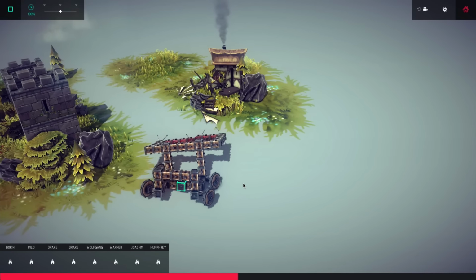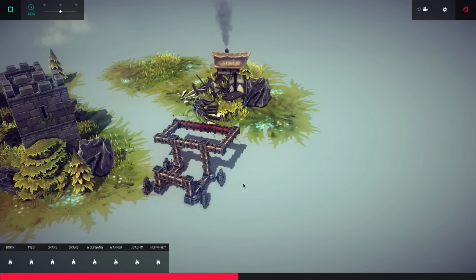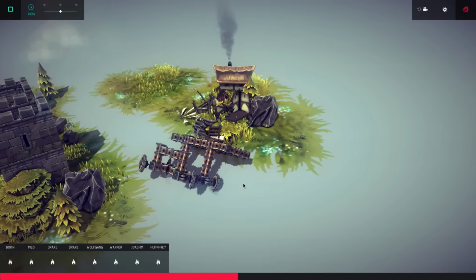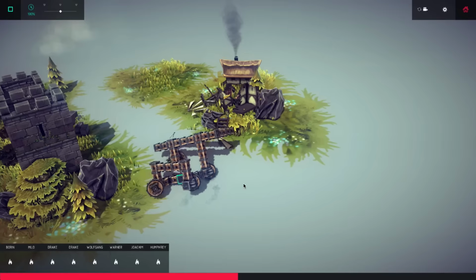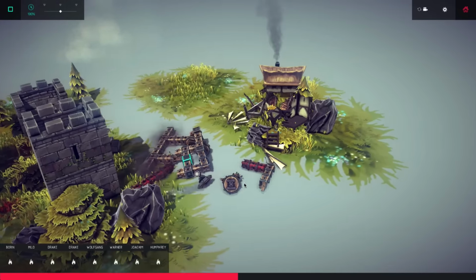We're gonna need more support. I see where I need support. I'm going to create a larger base next time. Oh, the wheel came off. You bastard wheel. Get back on there, wheel. And there it goes. And there it all goes.